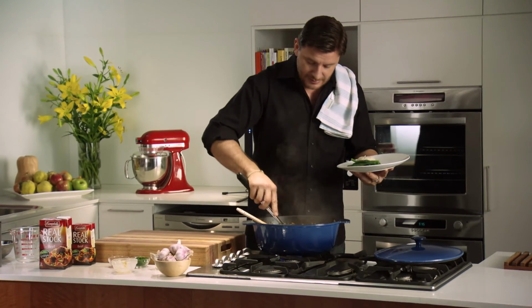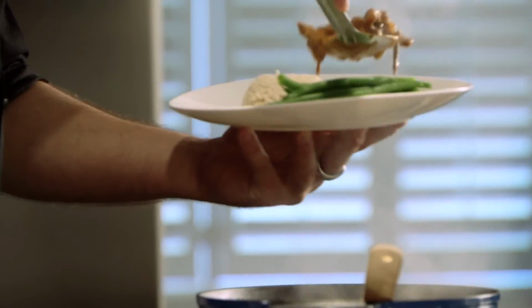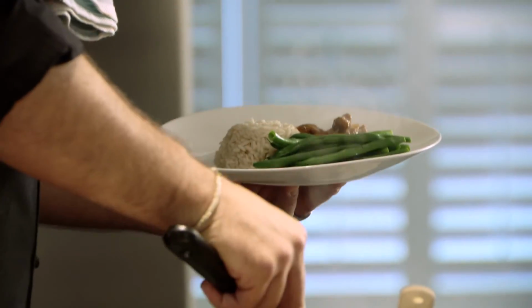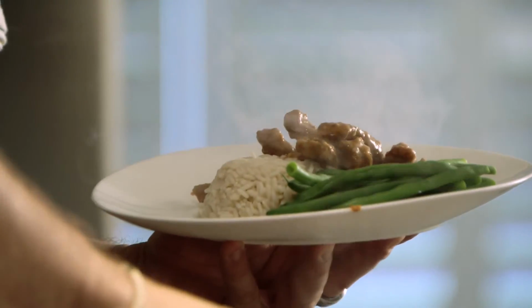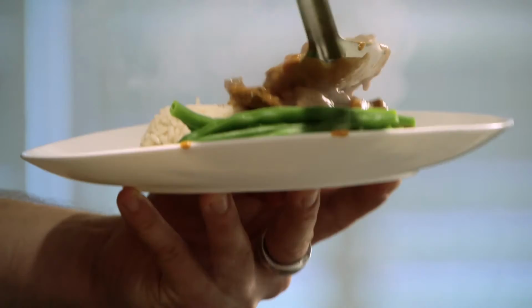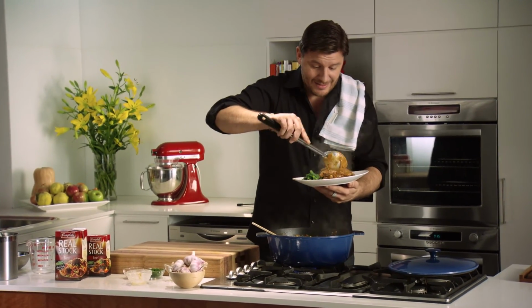Easy recipe, it pretty much took only half an hour to make. Now I'm going to serve it with rice and the beans. And you just have a beautiful serve of the beef, the mushrooms, beautiful flavor of creaminess here. Look at that. Are you hungry? I am.